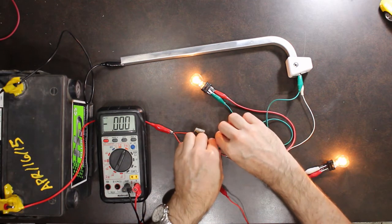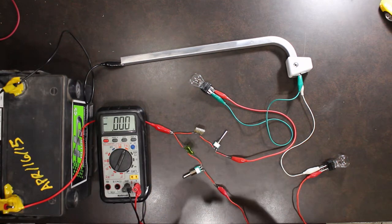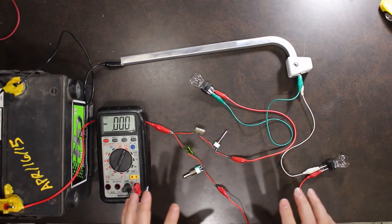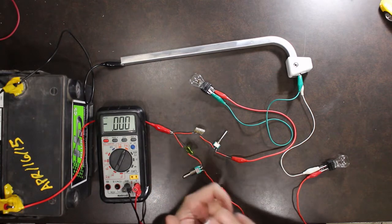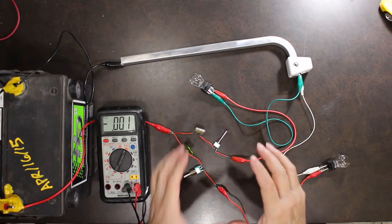What we're going to be covering today is different scenarios for testing for bad connections inside the system. We're going to look for bad grounding connectors, and we'll be looking for bad hot line connections. And I'll show you what it looks like.